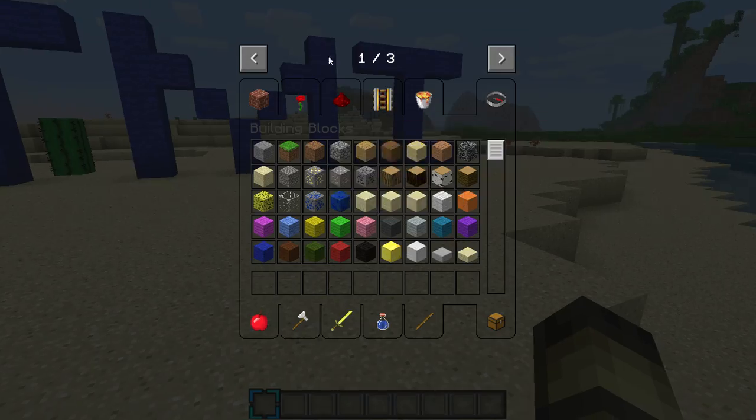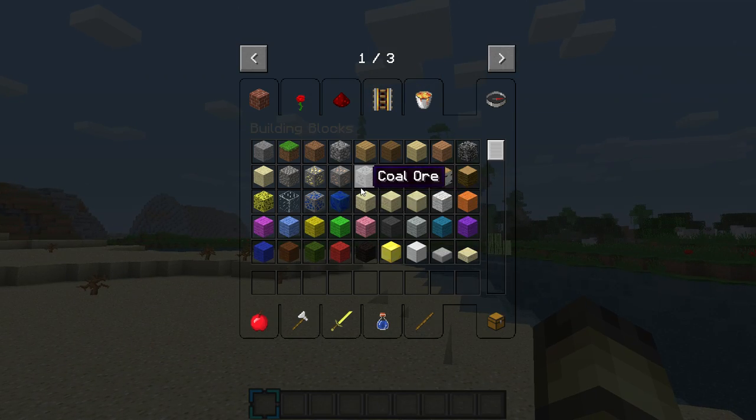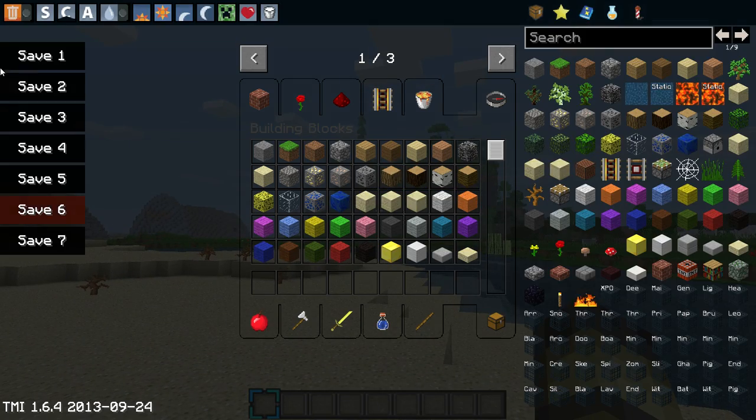Anyways, so this mod is basically a survival mod that helps you. That's not part of the mod. And basically what you do is you press O on your keyboard, and then it opens this awesome cool thing.